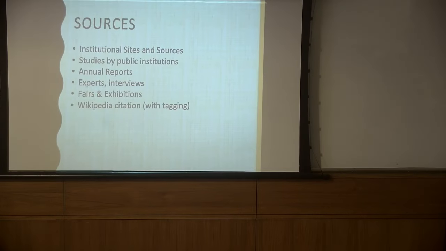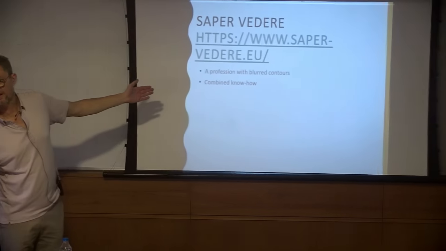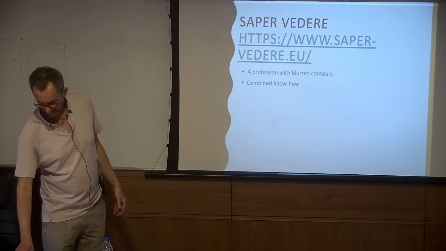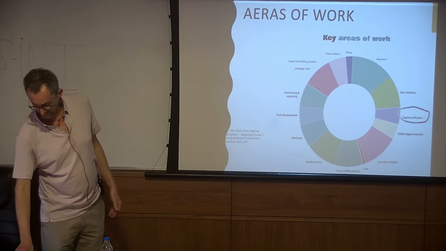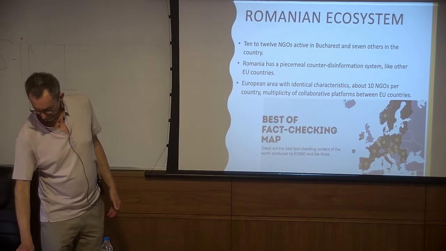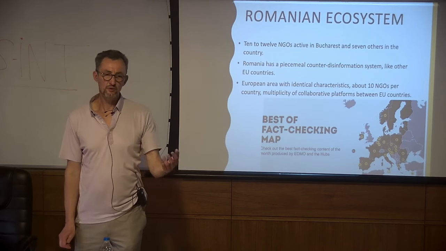So we finish at 1, right? 1:15. So I go rapidly through this. I skip some elements. For example, this is an enterprise in Brussels which is specialized in doing this work, but for political issues. Here, this is more about disinformation. I finish by that. So I finish with an illustration of OSINT, and then we do the workshop.